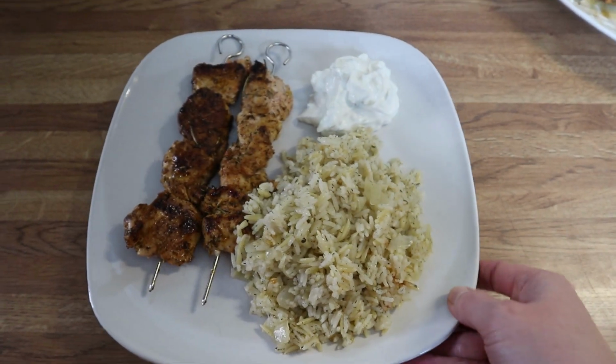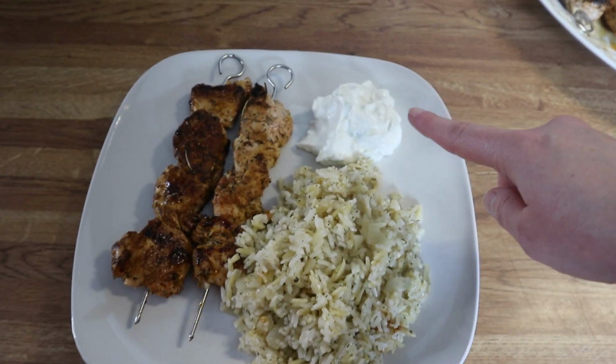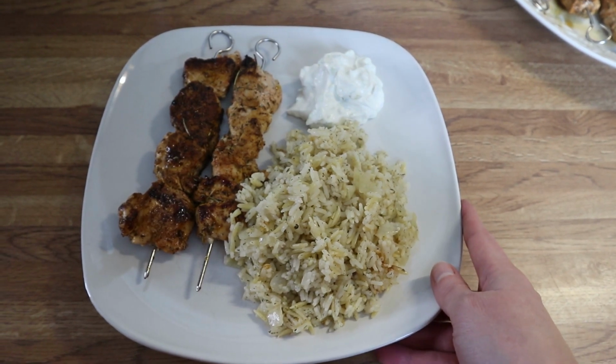Alright guys, so here is my plate. I've got the souvlaki here, some lemon rice, and some tzatziki for dipping. This smells absolutely incredible, and I cannot wait to dig in.